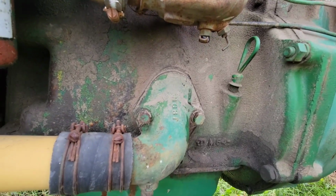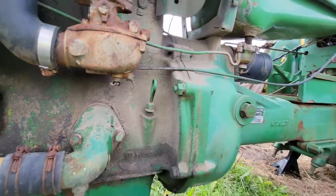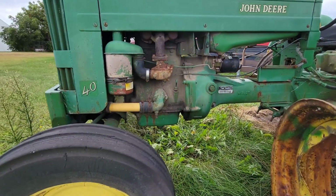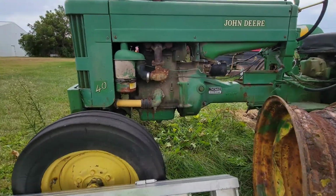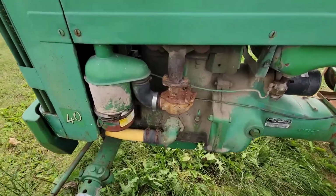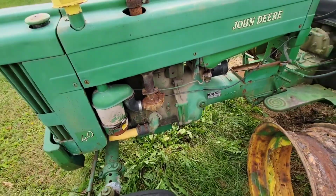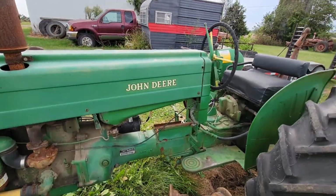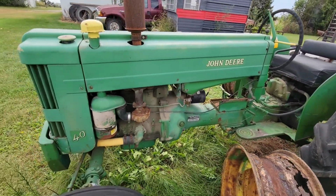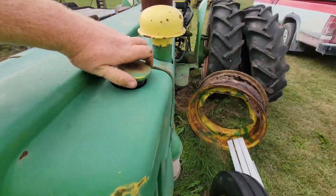So I'm gonna do more to this thing than I had originally hoped. I was hoping to get tires on it, fuel it, see what it does. But that carb doesn't look good. I know I did rebuild that carb probably 3 or 4 years ago, so I know it has not been sitting all dirty for too long, at least. This thing has been outside for probably at least 2 or 3 years. So I know the coolant's low, so I was gonna top that off.